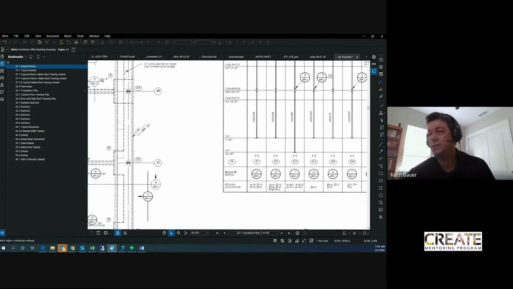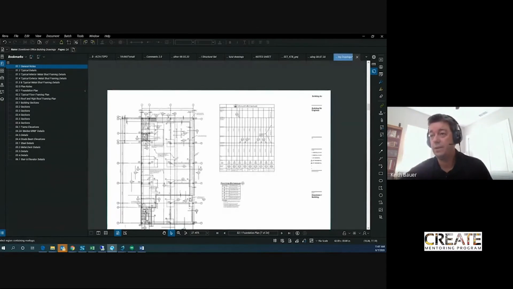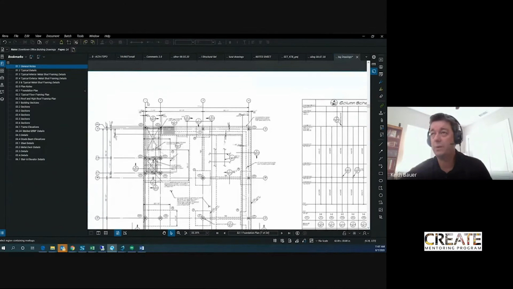So column locations, and what's really, really important on drawings, are grids. Grids define, in general, things like column locations or wall locations. It helps the contractor build the building. So when you look at stuff like this, you'll see a bunch of bubbles that have letters and numbers in them. So if you see something like, hey, grid A2, you go over to the left side, you look for A, you come across until you hit 2, that's grid A2. It's a column type C9, okay?